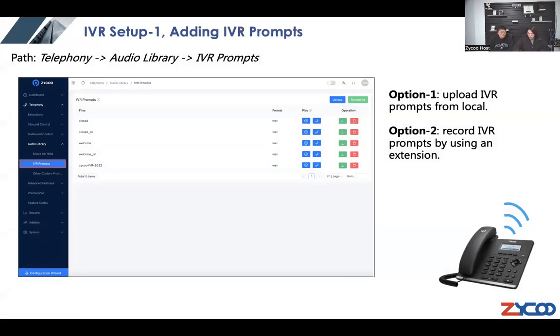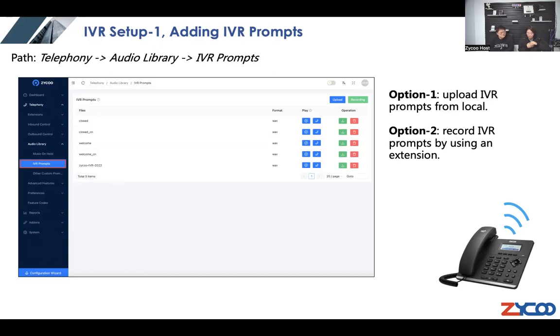And then the second thing would be setting up an IVR. The IVR is the feature that, when you call a company's phone number, the first thing you will hear is probably not, "Hello, this is Emily, what can I do for you?" The first thing you're probably going to hear is, "Press 1 for English, press 2 for Espanol." So that is what the IVR is.